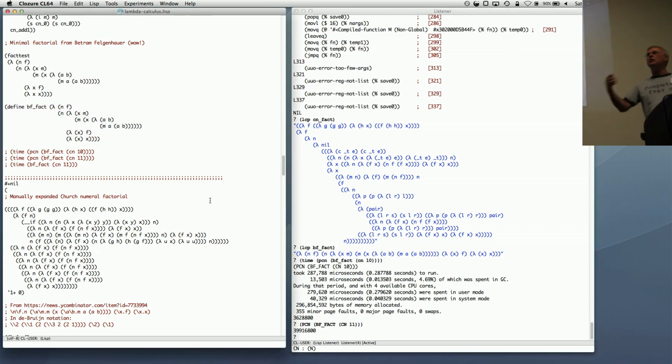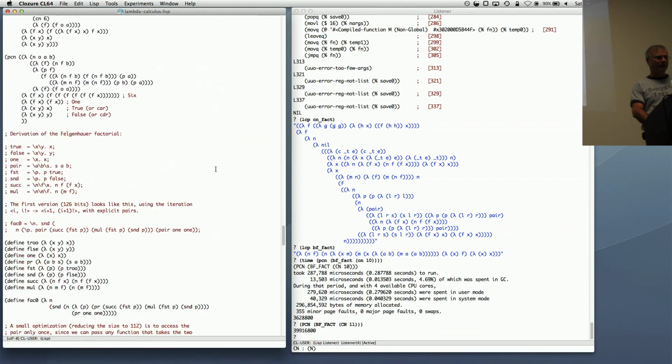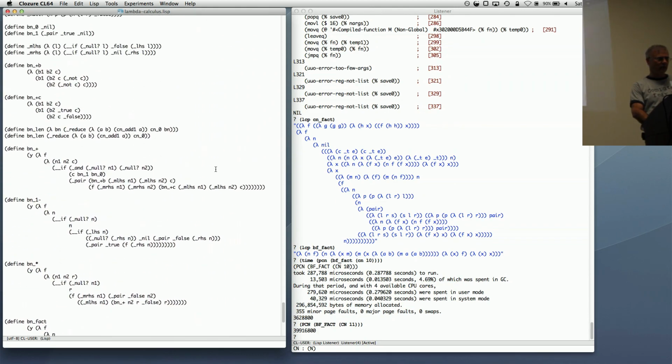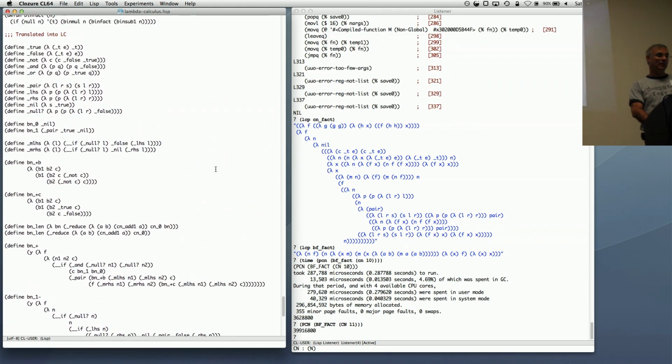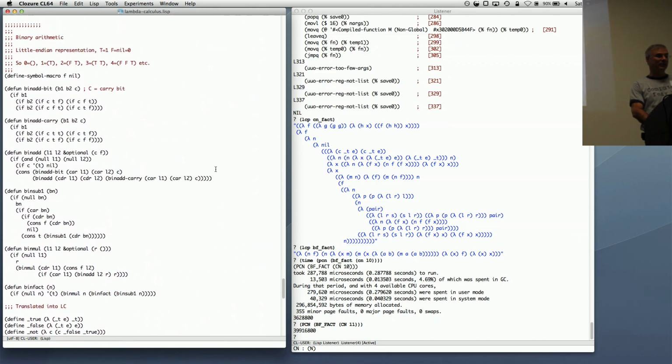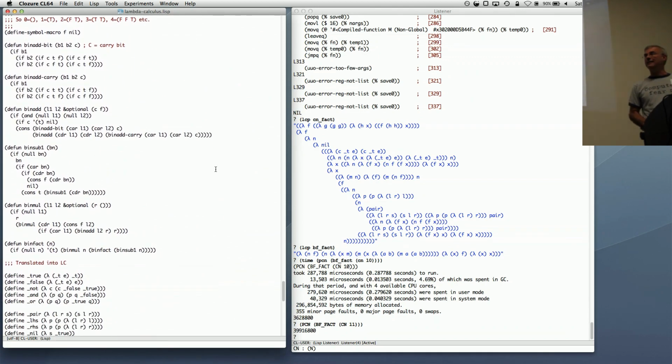But there's actually another optimization that we can do because we don't have to use church numerals. We can actually build binary arithmetic out of lambda calculus. We do that in sort of the same way that we built pair nums, except we give ourselves a 1 and a 0 bit to work with. And now we've taken all of our operations and optimized them from order n to order log n.